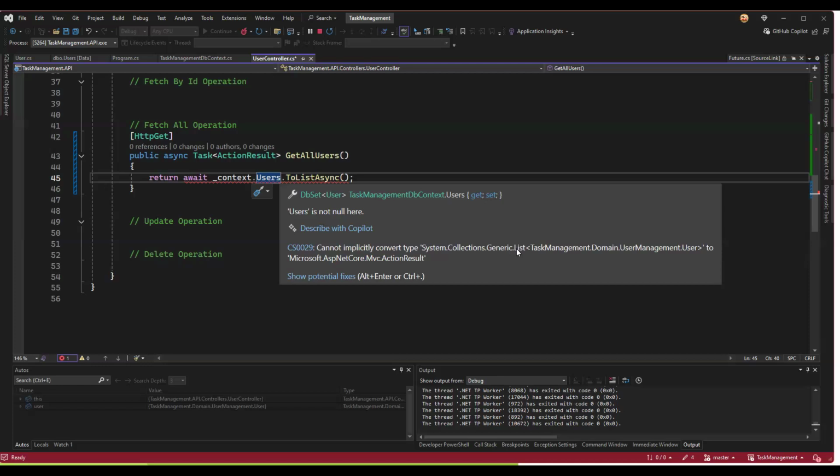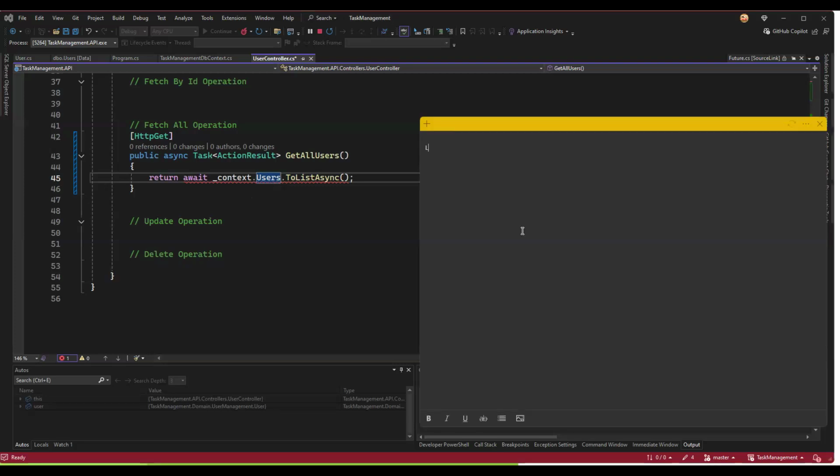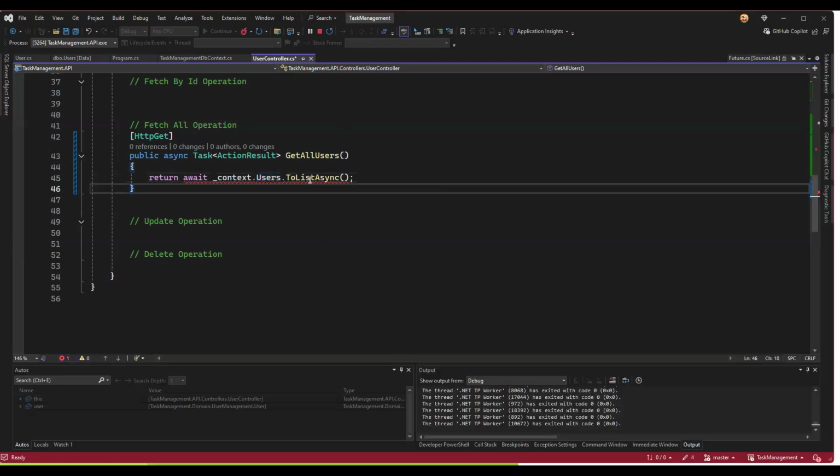Yes. Generic dot List. List of type what? User. Let me copy that out here. So that list of type User, that is for this line, line 45, right? Yes. Great. But now the error is that this data type here is different from this data type here.